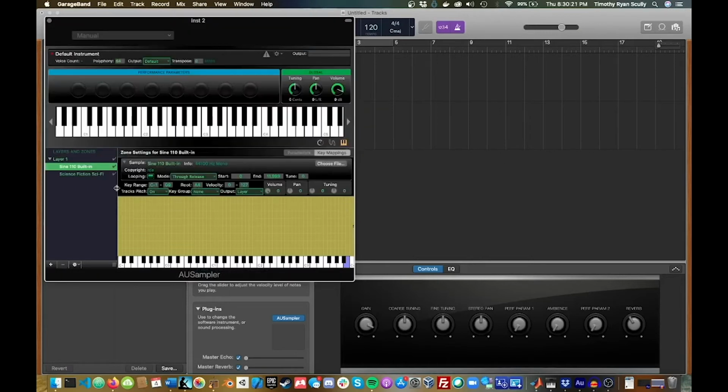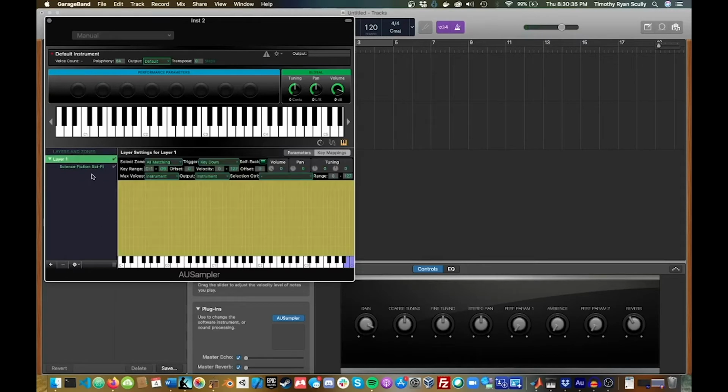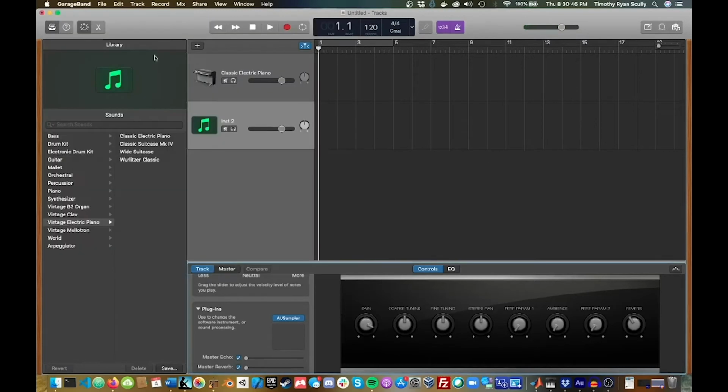And you can basically make your own sampler that can even go on different wavelengths. Now I'm playing both at the same time because I didn't delete this instrument, which I can do by hitting the minus button. And now we have an instrument that goes. And that's how you make your own audio sampler. I actually have a bit of a creepy laugh track that I've made with a previous project that I'm going to open up. I just wanted to show you this as a way of showing how you can do it yourself if you want to add your own sound effects.